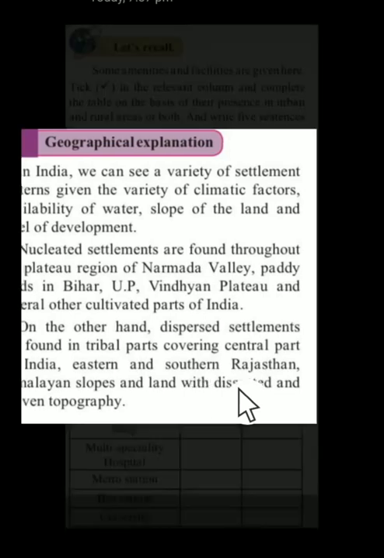After that we had seen the geographical explanation of Brazil. In Brazil we had seen that the coastal areas were the places where the earlier settlements in Brazil were started, that is people first came from Europe and settled along the coast of Brazil. Later on slowly they developed, and today they have become densely populated.